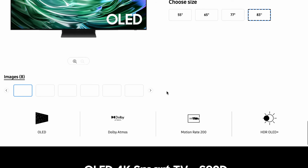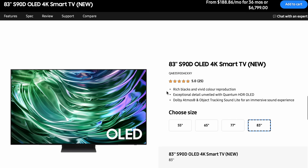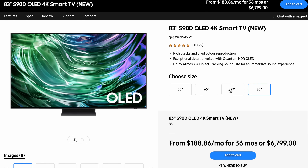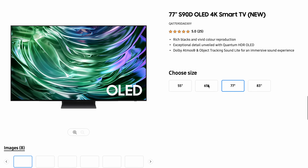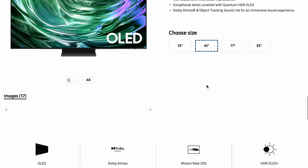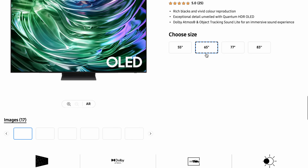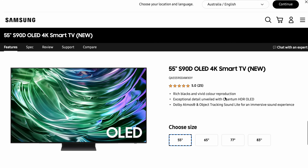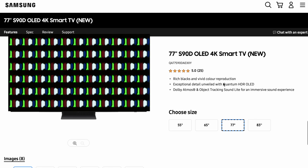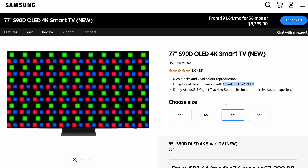Other regions will also want to look at the 65-inch, though I haven't seen any reports of that being W OLED yet. However, if your region doesn't carry the S85D, I think all bets may be off. If you want to check what kind of panel you have, get a smartphone camera, go into macro mode, go up to the screen, and take a picture of the pixels. You can also use a jeweler's loupe to see exactly what panel type you have. If the pixel structure looks like this, it's W OLED; if it looks like this, it's QD OLED.